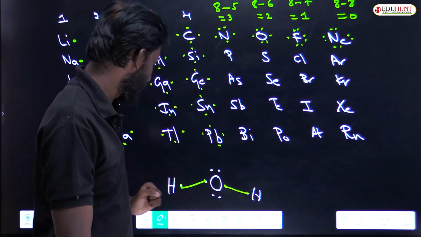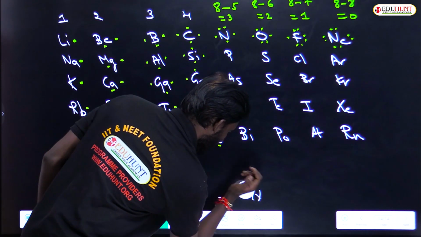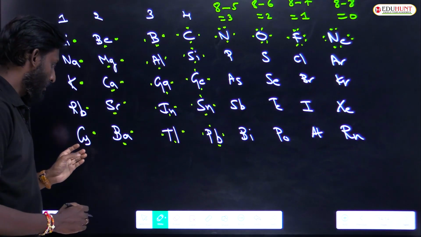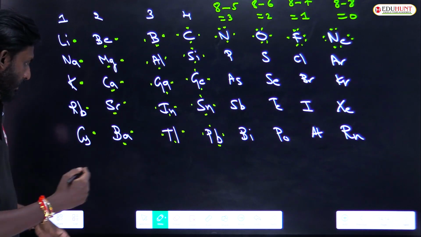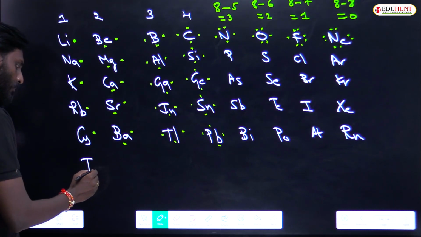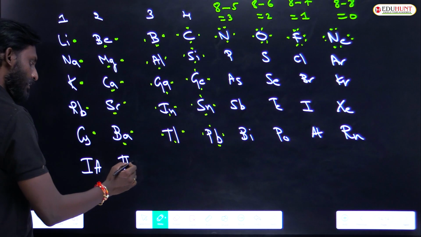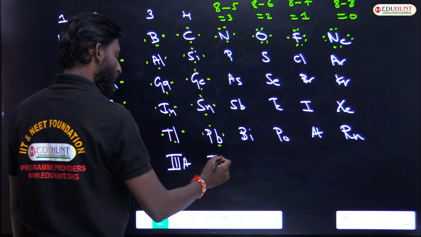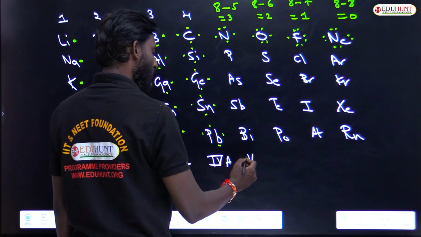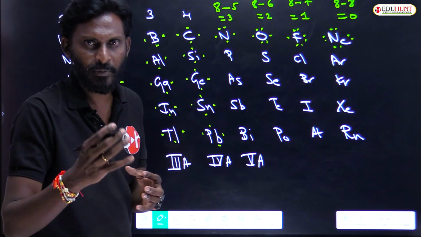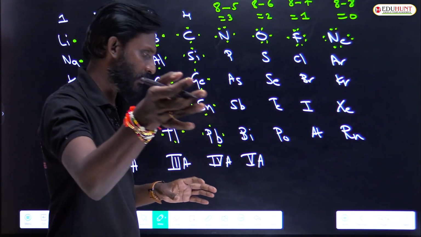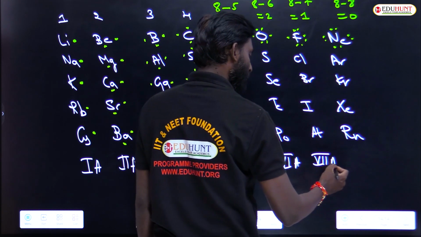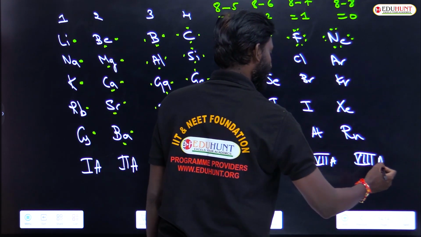Okay. And in your books or textbooks or any material, you will find another kind of notation. Normally, these are the first group, second group. The naming of the groups will be like this: 1A group, like that 2A group, the boron family is 3A group, carbon family 4A, and nitrogen family 5A. In this old notation, the group number is given with Roman numerals. This kind of notation you can also find in your books. And 6A, 7A and 8, like that.